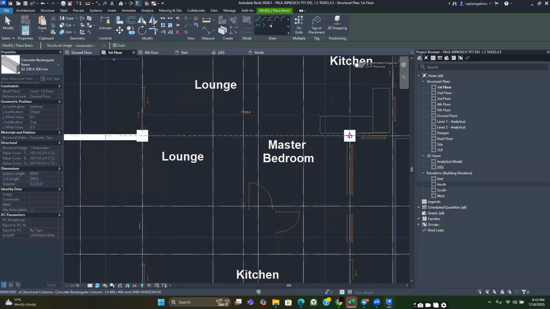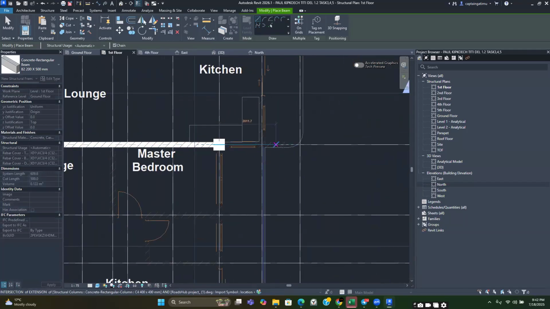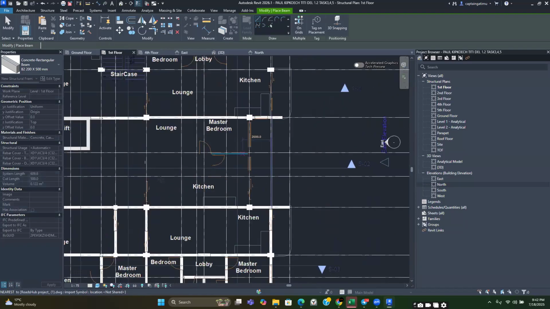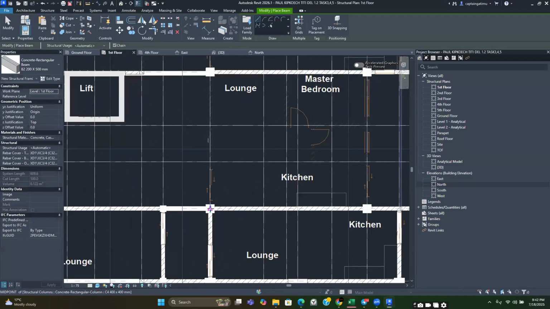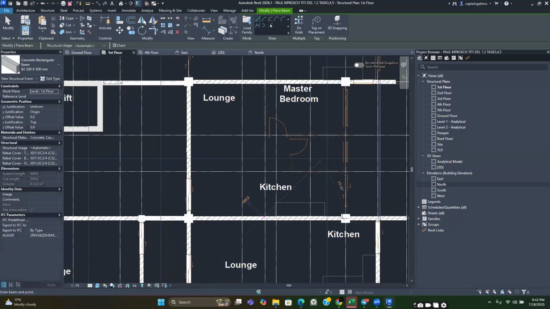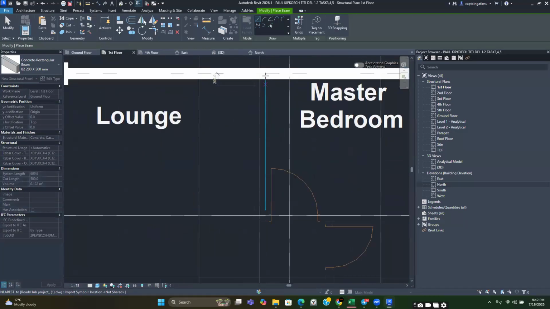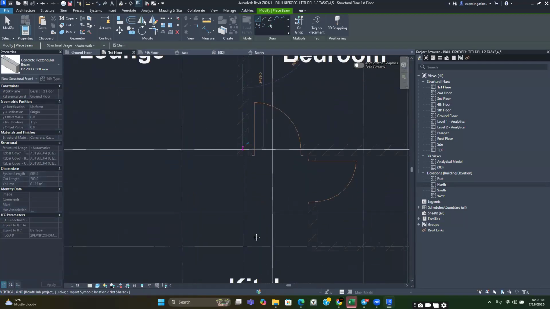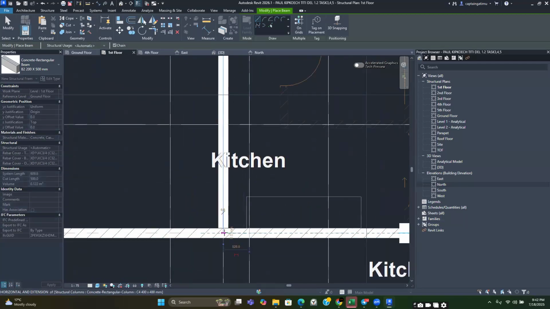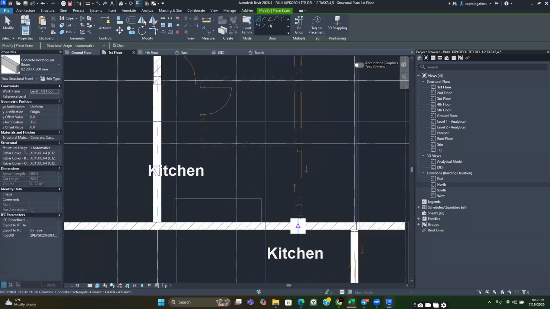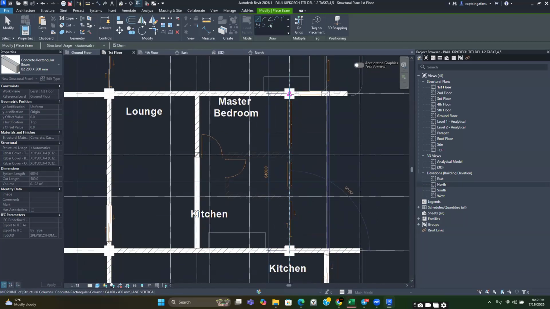Then connect all the beams that you need, as shown in the PDF file, and have them wherever you need them. Please zoom in, ensure you are drawing the right line, and place them correctly.